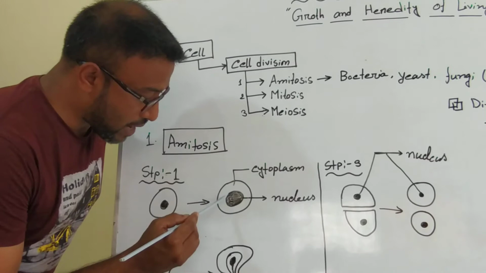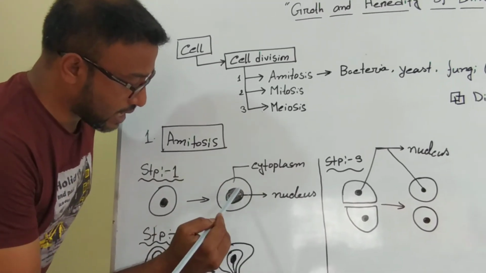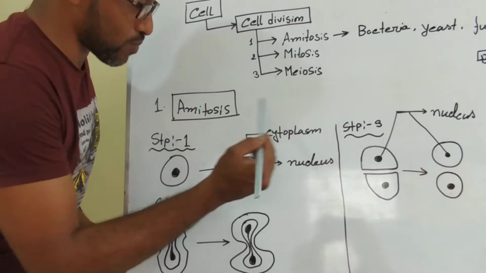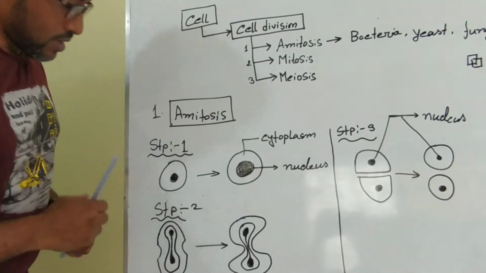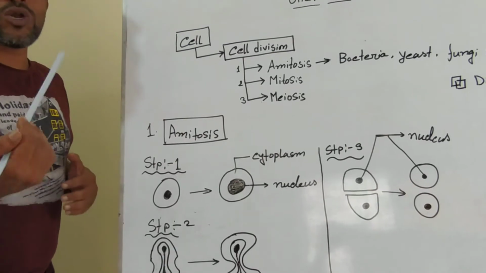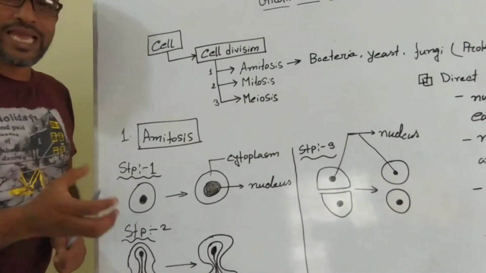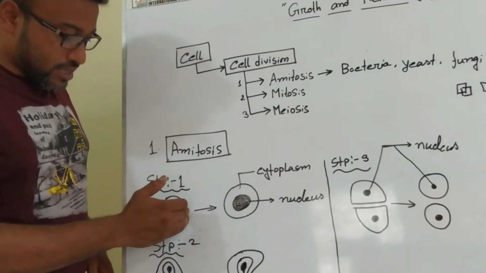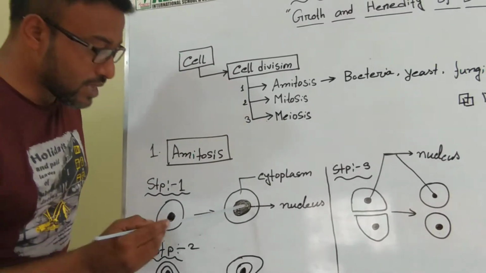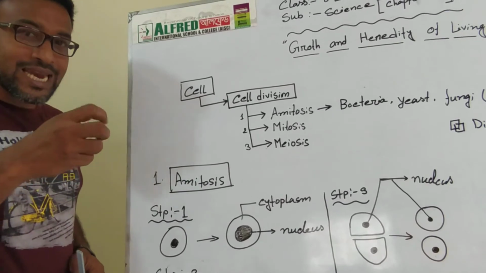And you know that the middle part of the cell is the nucleus, and the surrounding part, like a jelly-like thing, is the cytoplasm. Okay, so what happened in the first step? The cell which wants to divide gets a little bit bigger than the mother one, as you see. At the same time, the nucleus and cytoplasm also get larger than before.